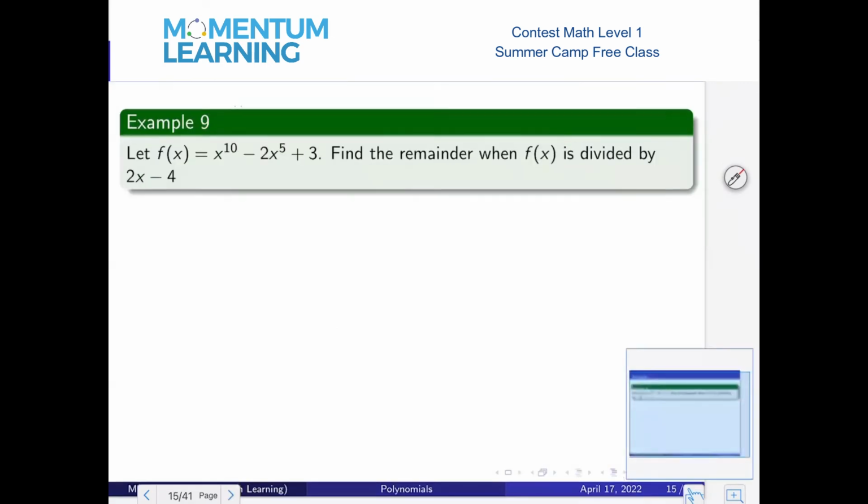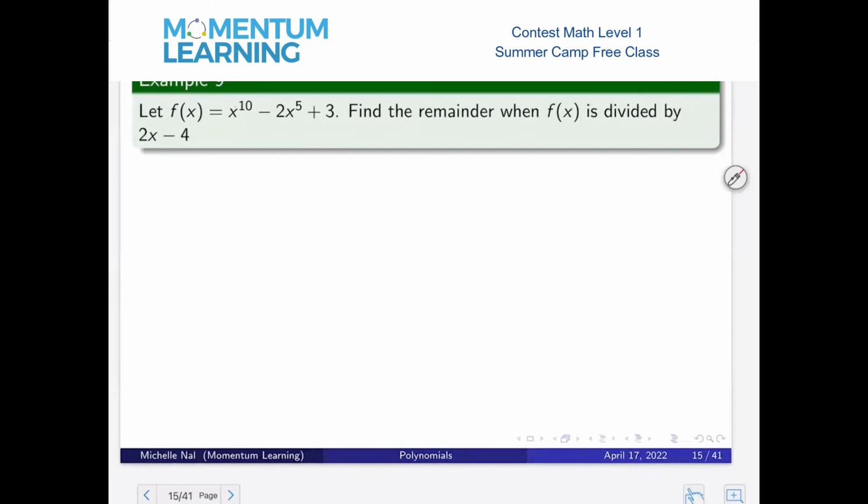So let's skip that problem. Let's take a look at here, right? I want to show you why we don't want to divide it. Again, the previous question I skipped because it was a repetition, and because of the time being, we don't have enough time. Now find the remainder when f of x is divided by 2x minus 4. Again, the degree is 10, and here we have a linear divisor. If you do the long division, you are going to divide like 9 times or something, right? So instead, let's use the division algorithm.